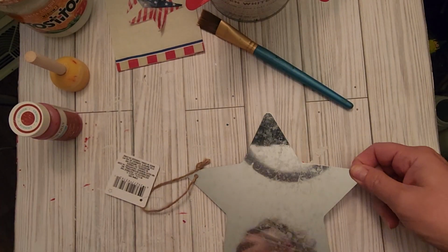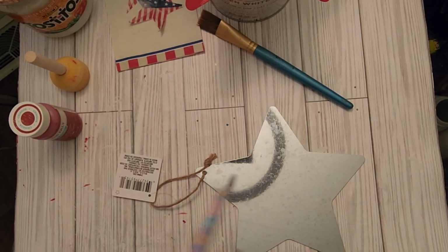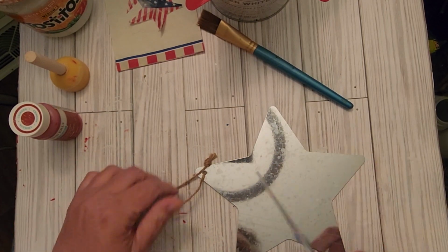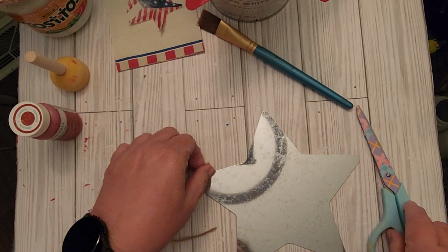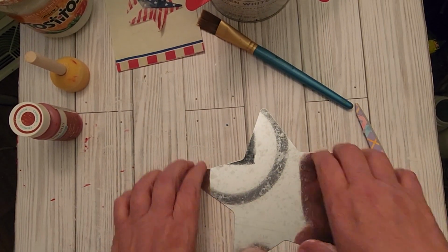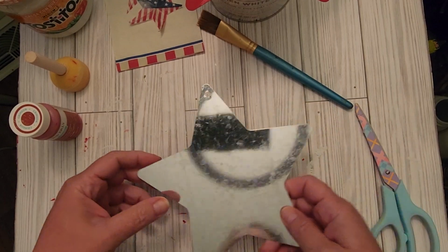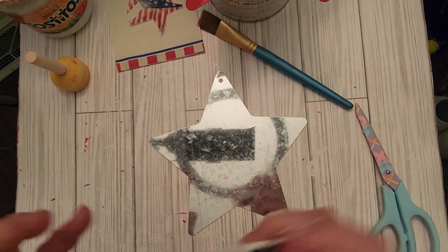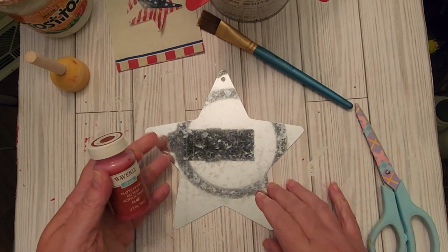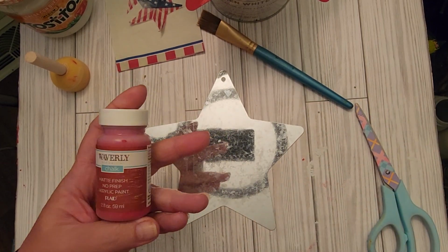For this, the first thing you do is choose the color of the underlay that you want to show through with your paint. So I'm doing a patriotic one, so I chose to do red. I thought about doing a blue. I thought a royal blue would be really cool. But I went ahead and went with red. That's what I had on hand.